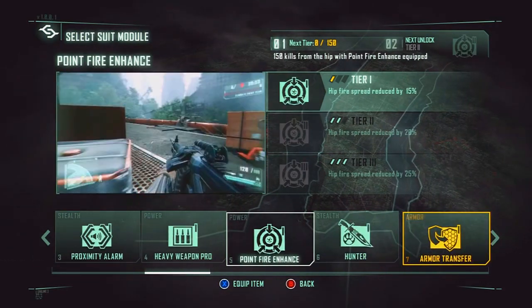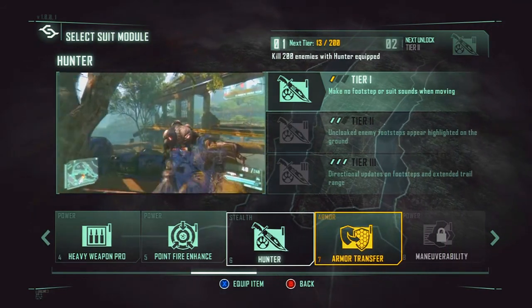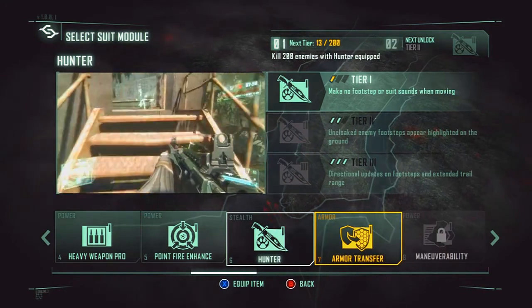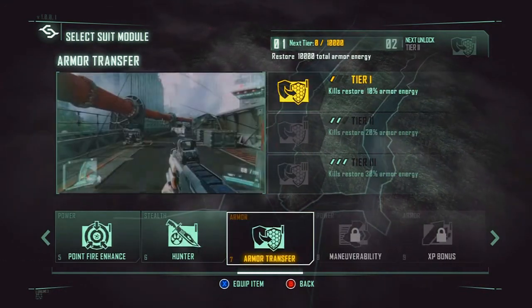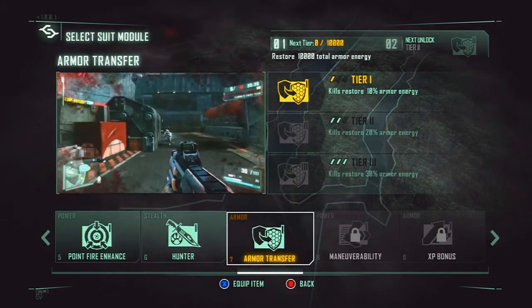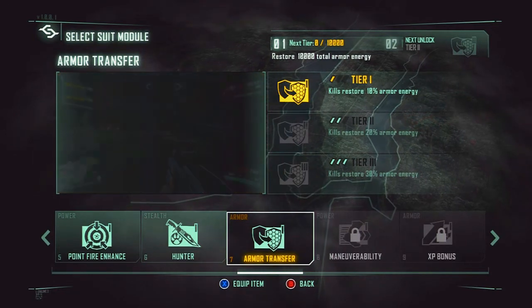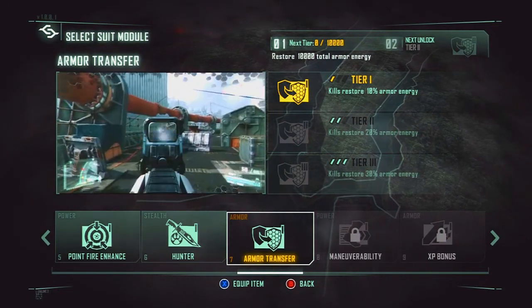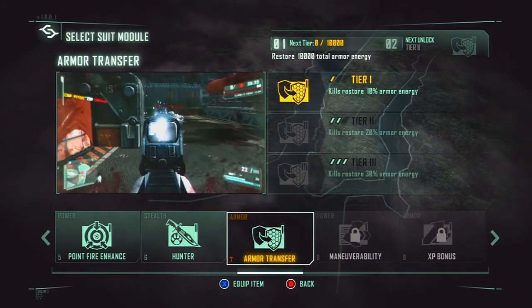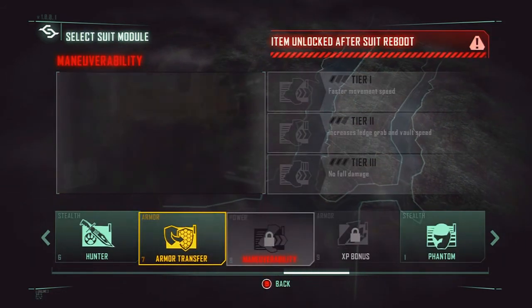Armor transfer is, oh sorry, I'm not there yet. Make no footstep or suit sounds when moving. I am gonna equip this on one of my classes. Ammo transfer, kills restore 10%, armor transfer, sorry. I'm also using that one because every time you get a kill, your armor gets a little more energy, so you can be at maximum armor, and since I'm getting shot, my maximum armor is staying there. Does that make sense? So it's continually staying there.